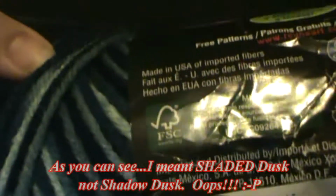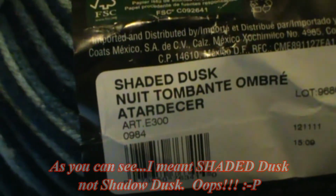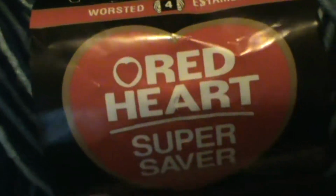So, all right, this is what I'm going to be using today. I'm going to be using this multicolor blue yarn. I know it probably looks like a white, blue, and black, but trust me, it's a dark blue to light blue. And it's actually called Shadow Dusk. There we go, right there. It's Red Heart. And I got this at AC Moore.